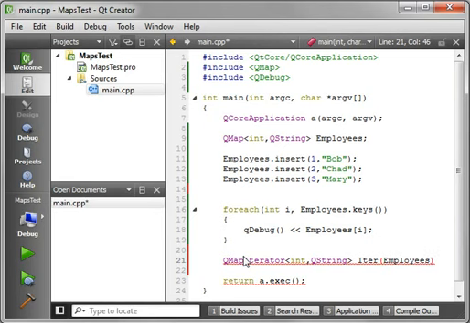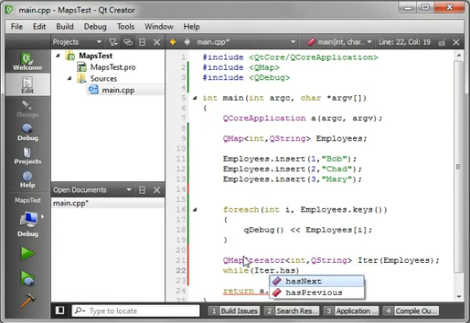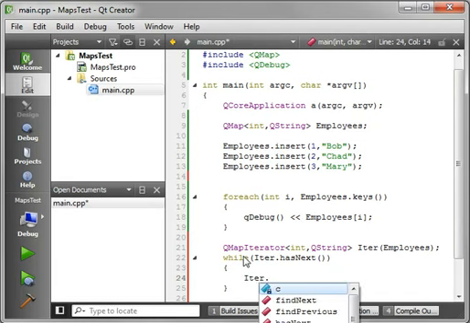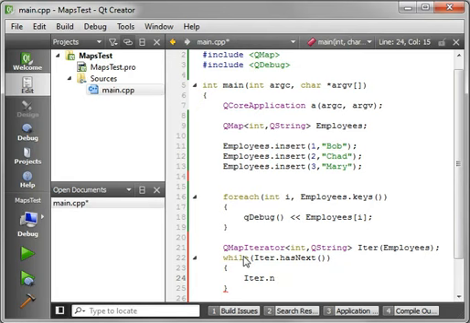And it's going to iterate over the employees list. So say while iter hasNext, we'll say iter.next, so we'll just move to the next location here.